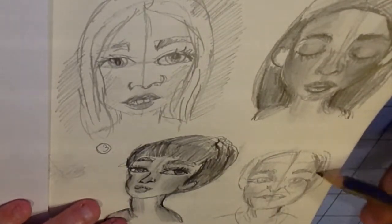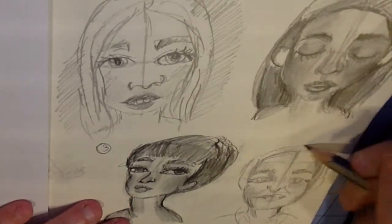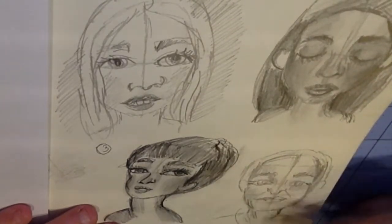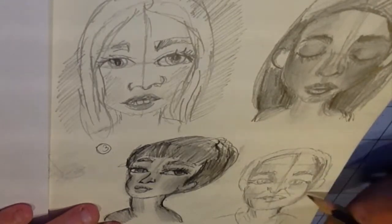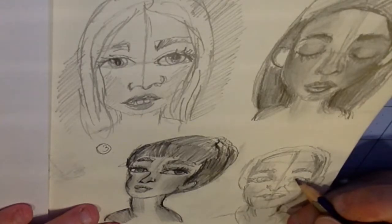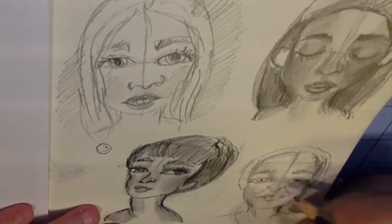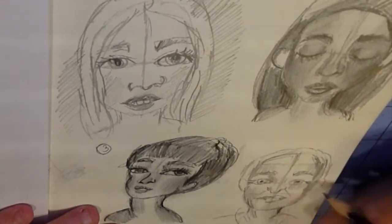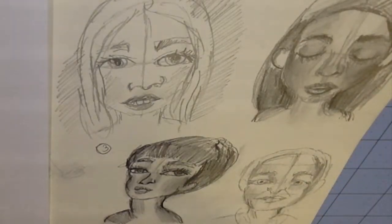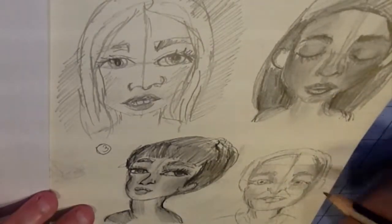It's okay not to get likeness during this challenge. If you're trying to get likeness as a practice, I'm kind of doing that, but I'm not putting pressure on myself, because likeness for me is really hard. I don't know if you have that problem, but if you do, we're in the same boat, which is why I mainly draw cartoons. So I'm just branching out.